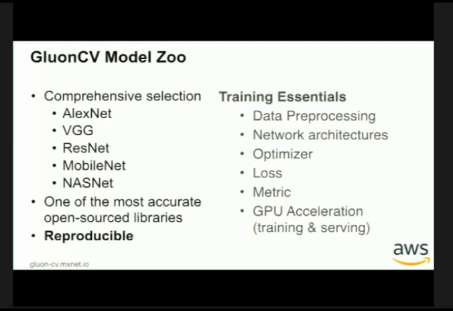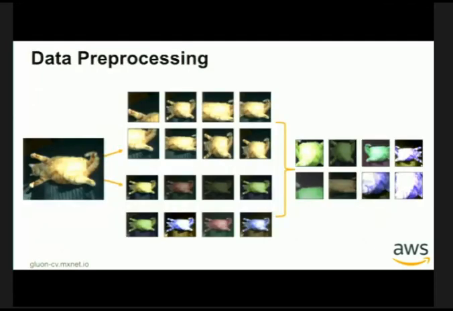Preprocessing sounds kind of obvious, but I'll tell you a fun story. Actually, it wasn't so much fun for us. Here's an adorable furball, and if you perform any of those transformations, you still want to have an adorable furball, right? This is essentially what you get by cropping, by changing the hue and so on, and brightness. If you combine both, you get something that by now you need a little bit of fantasy to recognize as a cat, but yeah, okay. This is how you get robustness.